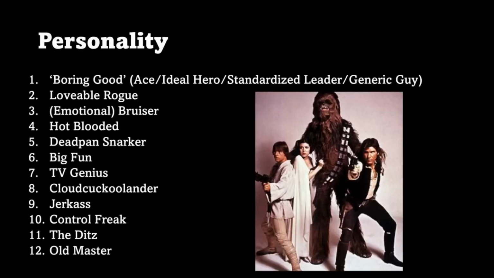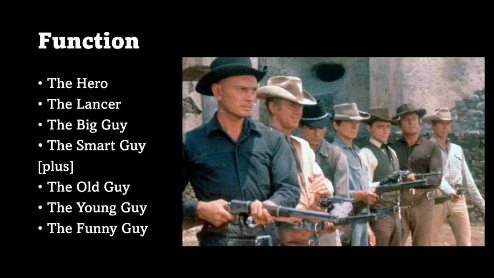Most obvious one, of course, Luke Skywalker, Han Solo. When you look up Lancer, it should just be a picture of Han Solo, not the main hero, but the foil to the hero. In the old X-Men, Cyclops was the hero and Wolverine was the Lancer, right? In other times, they've actually switched that round and made Wolverine like an anti-hero, like the lead, in which case somebody like Cyclops becomes the Lancer.